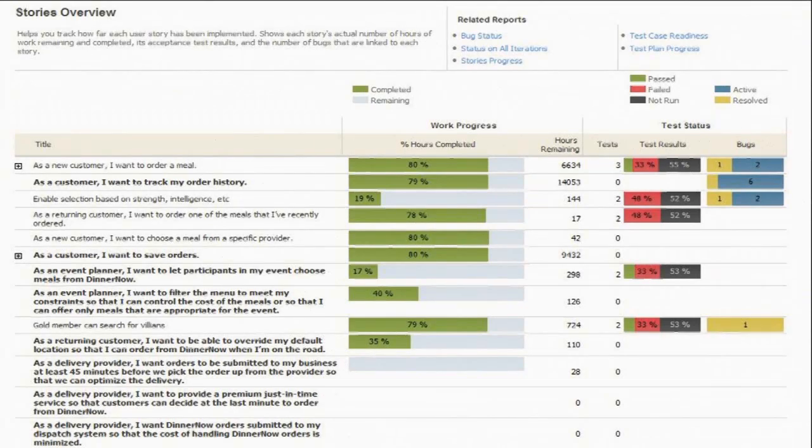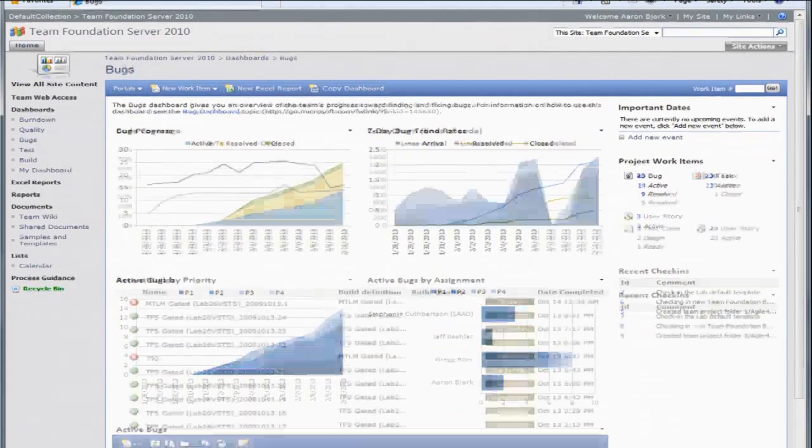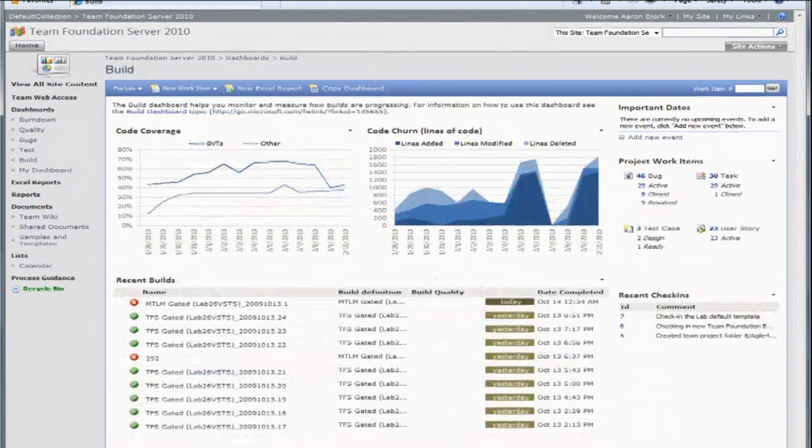But then he can also look further over to the right and start to answer the question of, how many test cases do we have? So if I look at this second one here, I'm about 80% done from a coding perspective, but I actually don't have any test cases written. And so that's a problem. I should probably drill in to try to understand how we're going to ensure that this capability is actually implemented correctly. A couple in here, this is just showing your bugs.